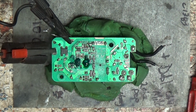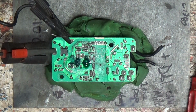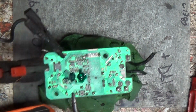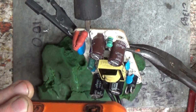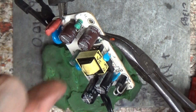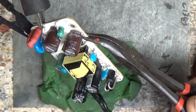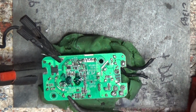So is the FET getting warm? Let's flip it over and find out. Oh, of course now it's gonna stick to that. Of course. Oh yeah, that's a warm FET to me. So that's telling me that the FET is short. Okay. Well, I'll pull the FET and try this again.